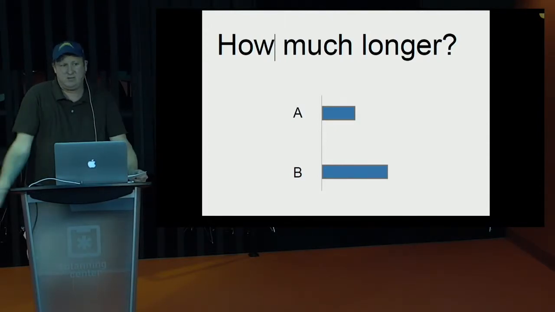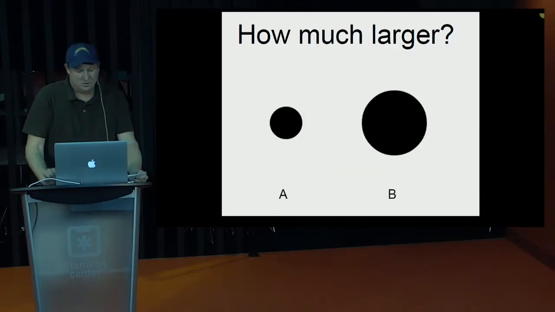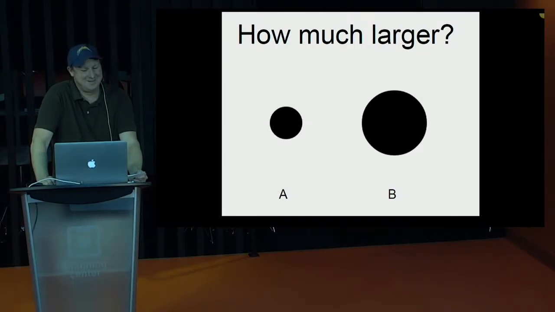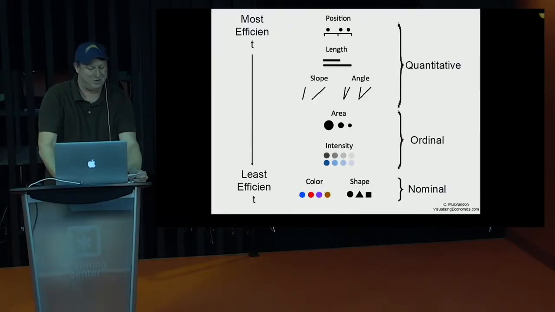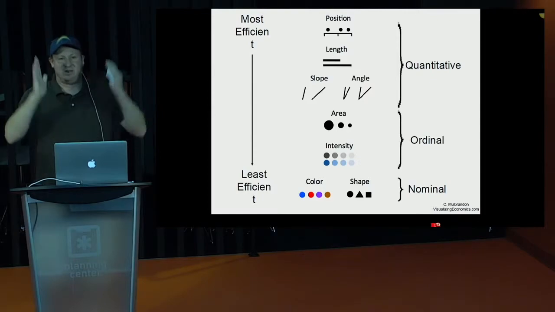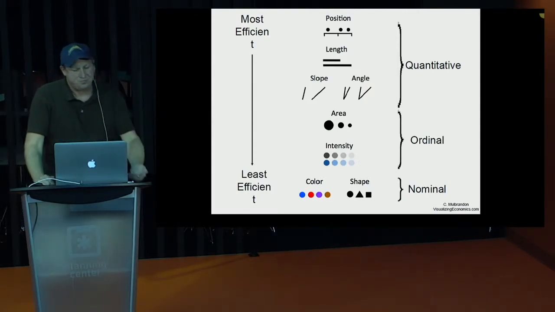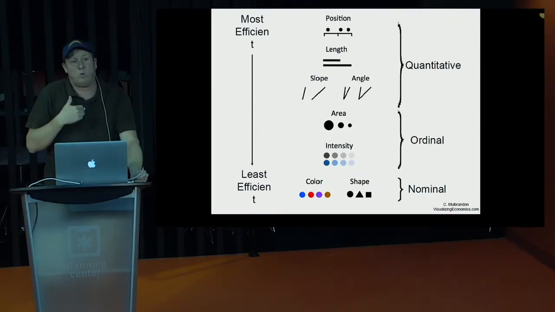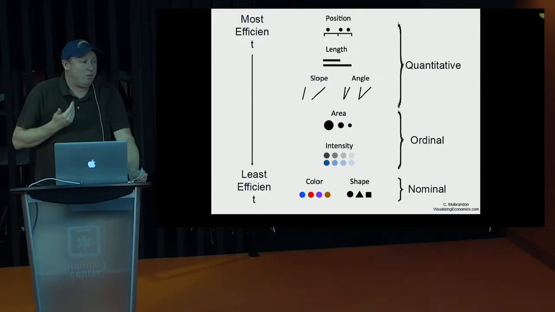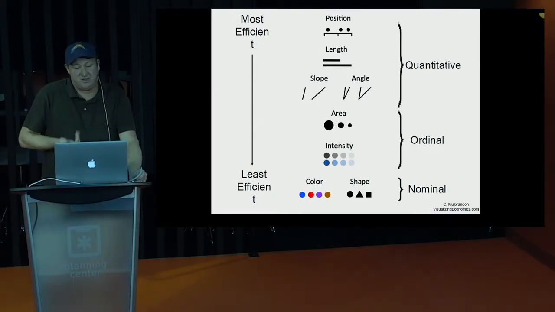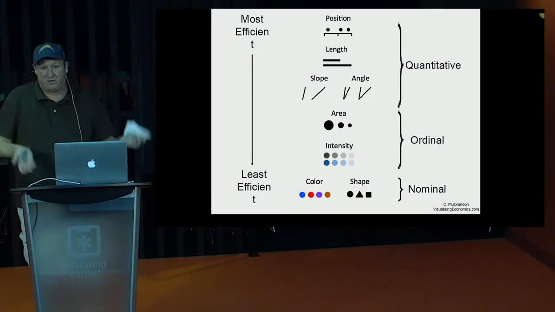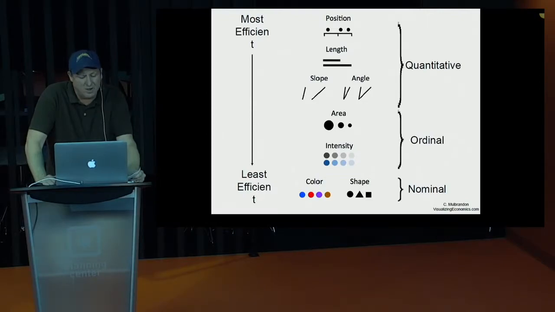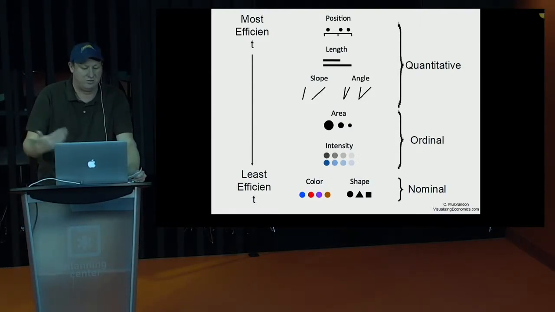This illustrates how our visual system works. When comparing sizes, we're actually better with linear shapes in terms of representational or relativistic sizing. Scientific studies have informed what is the best way to encode data. The strongest, most important way to encode data is with position. Whenever you're doing a visualization, your most important dimension should be represented by position. Color and shape are the least effective. For quantitative data, use position and also length if needed.